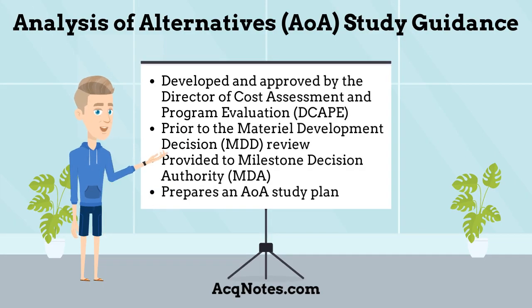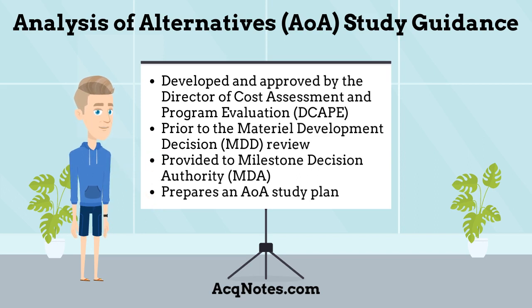The analysis of alternatives is guided by the Analysis of Alternative Study Guidance. The AoA study guidance is developed and approved by the Director of Cost Assessment and Program Evaluation with the input of other DoD officials. Prior to the Materiel Development Decision Review, the Director of Cost Assessment and Program Evaluation provides the AoA study guide to the DoD component designated by the Milestone Decision Authority.